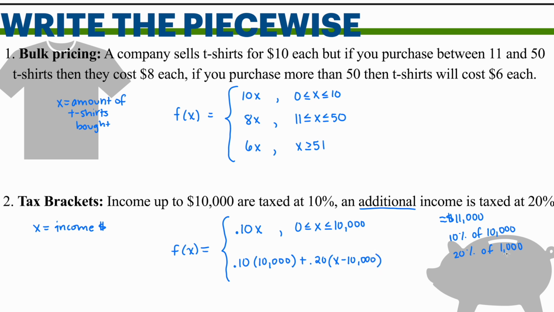Because you see how we got the $1,000? We got it because we subtracted 11,000 minus 10,000. That's how we got the 1,000 that's left. That was the additional, and that is for anything greater than $10,000. We don't start with 11,000 because there are decimals. So anything bigger than 10,000, meaning $10,001, $10,002, $10,003, $10,000 and 1 penny, anything over that gets this new formula. So that's why you don't just do the next whole number, because of the decimal. You just do greater than the previous and don't put a line underneath.